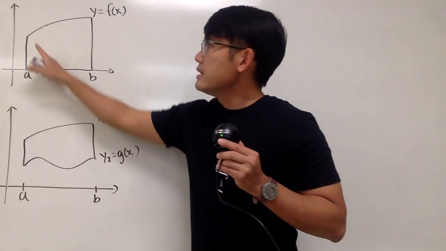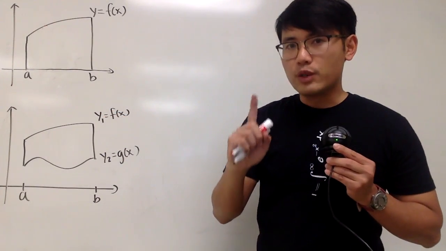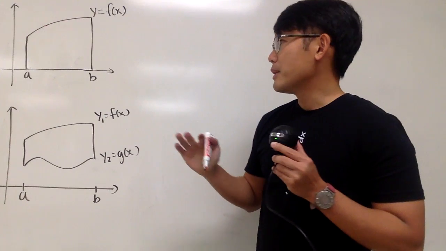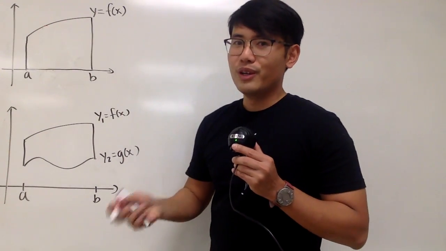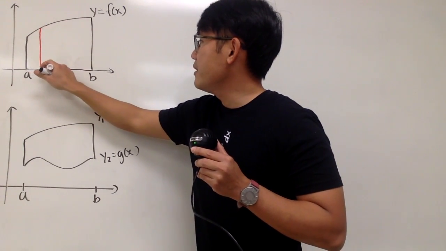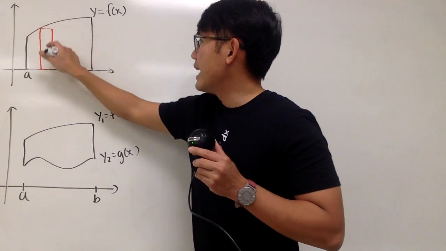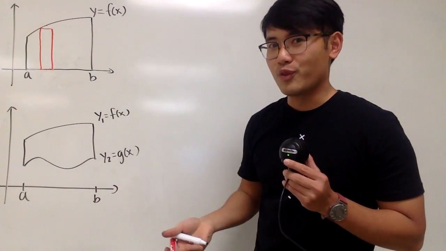The region is under f of x going from A to B. First thing first, we need the area. But to get the area, okay, we have to do the following. This is curved, it's no good. We'll use rectangles for it. So let me just draw a rectangle right here. And the idea is that we'll be labeling things along the way and then we'll come up with the formulas.